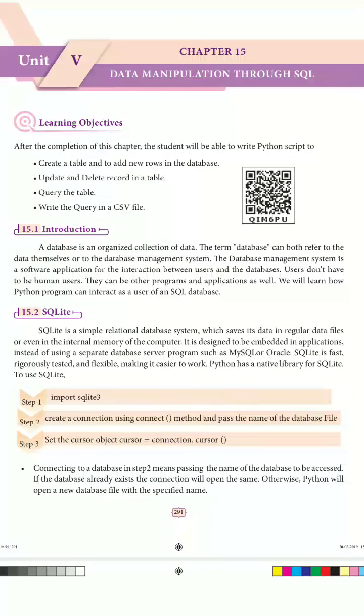Hello students, today we are going to see this new chapter, data manipulation through SQL. In this chapter we are going to see creating a table and adding a new row in the database, updating and deleting records in a table, querying the table, and writing the query in CSV files.